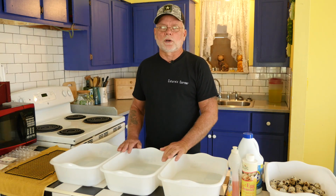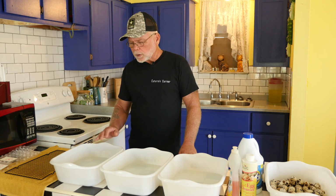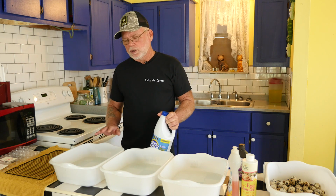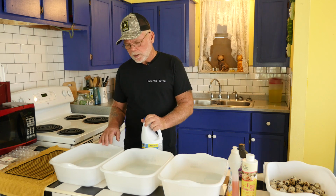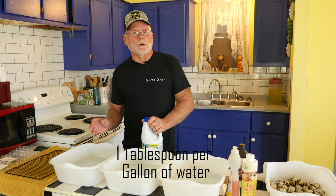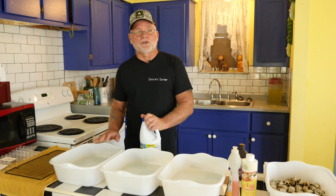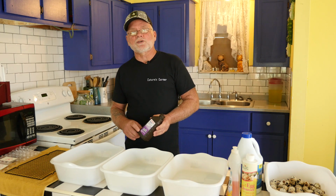For your rinse water, you just want to use fresh, clean water that is a few degrees warmer than your wash water. And for your sanitizing station, I use a chlorine-based solution. Basically, just mix a little bit of household bleach with the water. They recommend between 50 and 200 parts per million solution, and 1 tablespoon of bleach will give you 200 parts per million. They also state that anything less than 100 parts per million can potentially save the bloom on the egg. You could also use a hydrogen peroxide based solution.